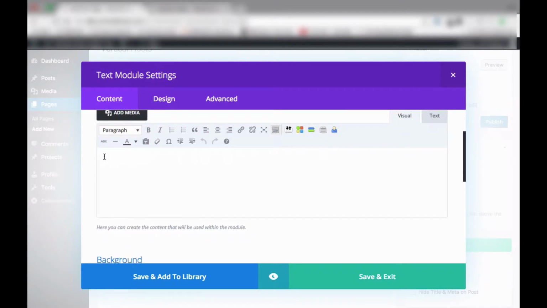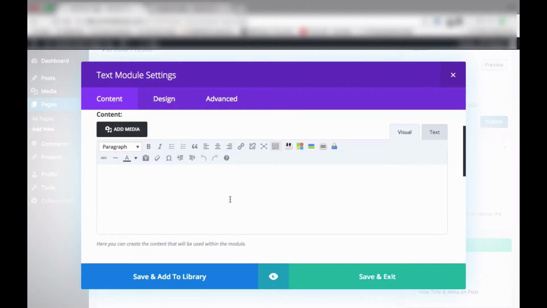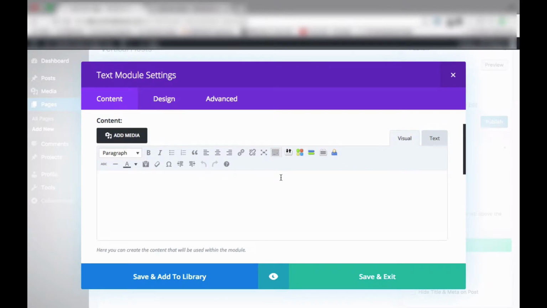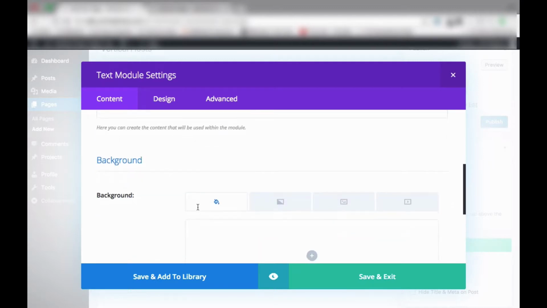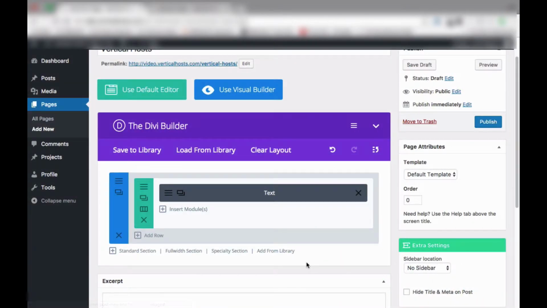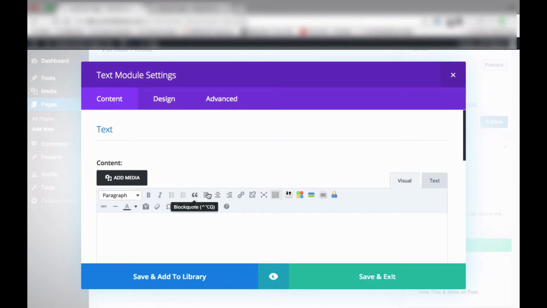And you'll notice that this is similar to the WordPress default editor. You'll see that it is pretty much the same. In a previous video, I had emphasized the fact that you need to familiarize yourself with this. That's why, because the Divi Builder uses it. So when you save and close, you'll see your module now says text. It's grayed in. If you need to edit it, just go to the module settings, the 3 little marks, click on it, it'll open back up.